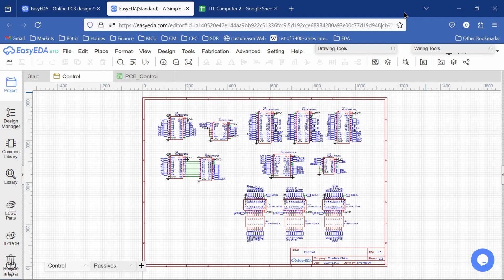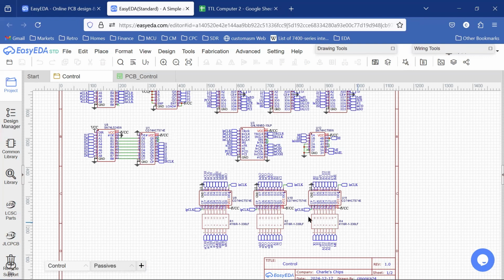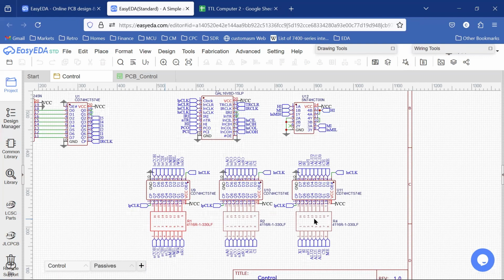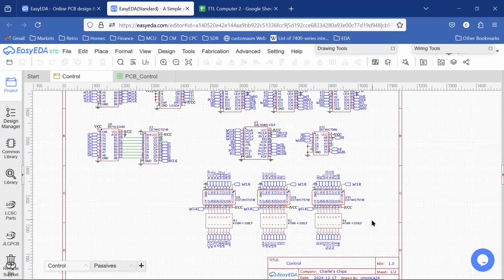So, okay, I'm going to go over the card design, and not in a great level of detail since we've been doing this for a while. And so we have our control card schematic in front of us. And again, this is virtually identical to our digital simulation design, with only the addition of the resistor networks for impedance matching from the card to the bus. And it's the only significant deviation.